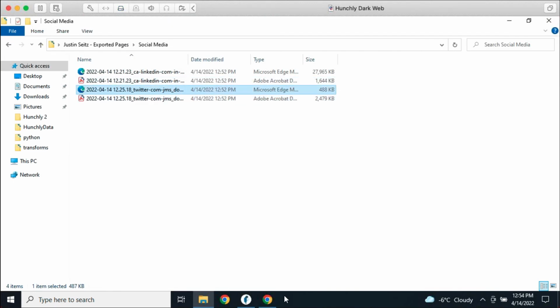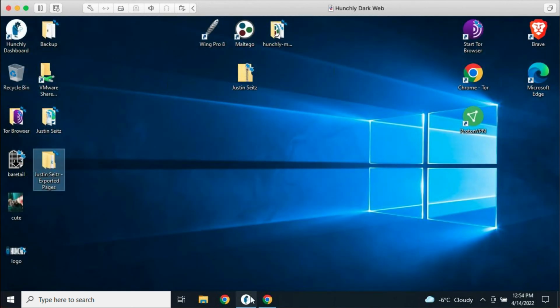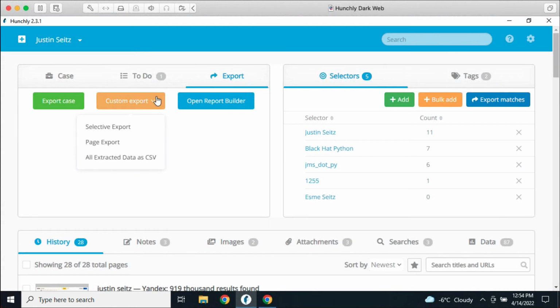So that's how you can do that. You can export. There's our MHTML page. MHTML files only require a Chrome-based browser to view. That's it. Anybody who's got Microsoft Windows has already got Edge, and Edge, as you can see, will by default open the MHTML file just fine. Okay, so that's page exports. Very simple. Again, custom export, page export to do it by tag, or you can go through your history view, whichever way you want. There are a few different options there.